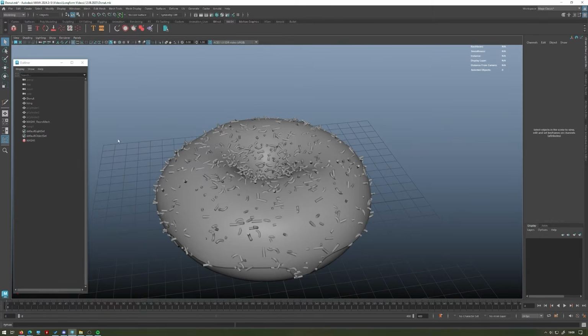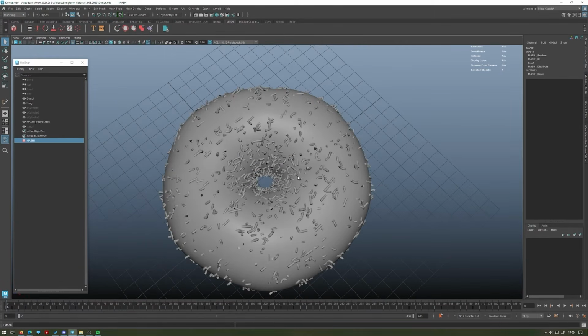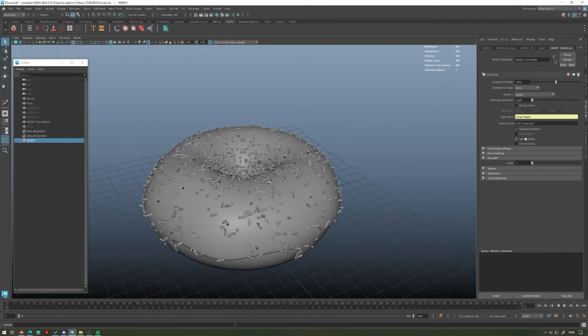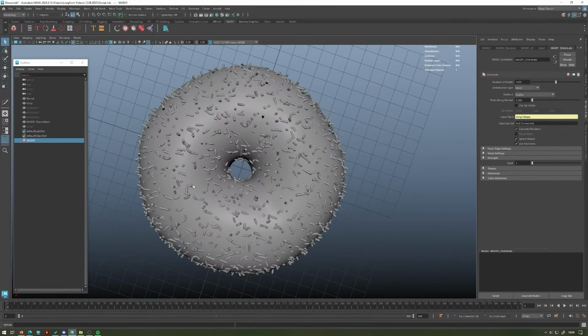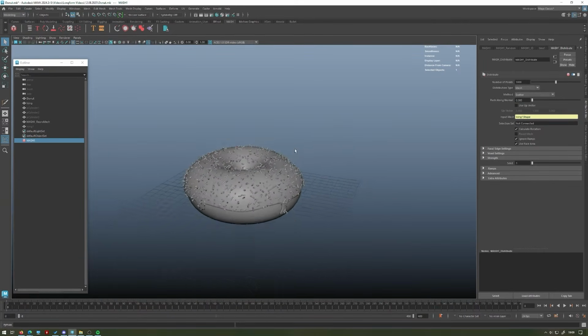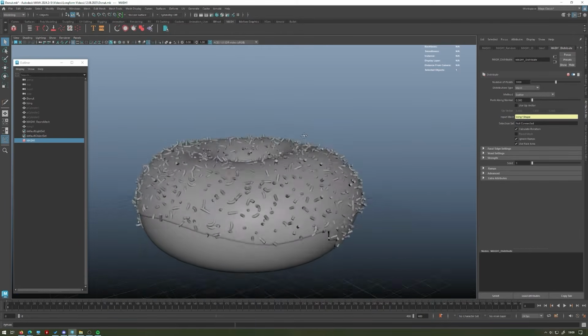So I'm liking this a little bit more, but things still look a bit sparse in places. There's a few too many down here. I'm not too fond of that. So we'll come back to the Mesh Distribute node, and under this Distribute section, there's a tick box called Use Face Area. If you turn that on, it's going to distribute sprinkles for us slightly more evenly, in a little bit more of an even pattern. So this is looking a bit better.